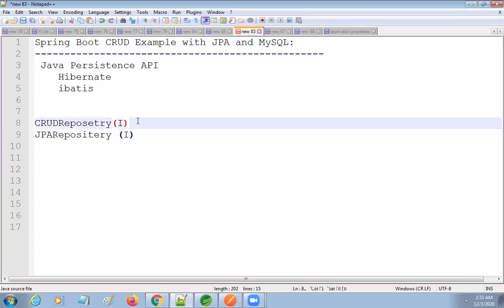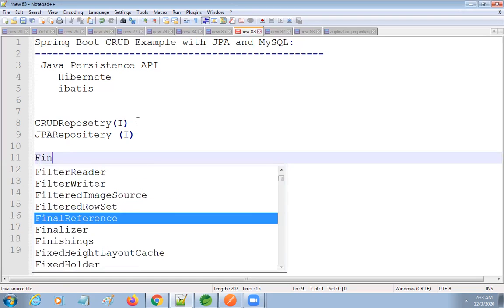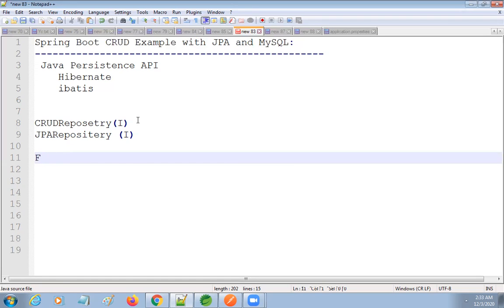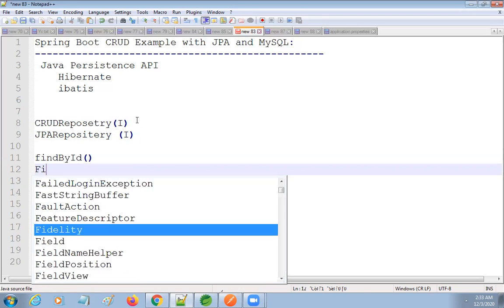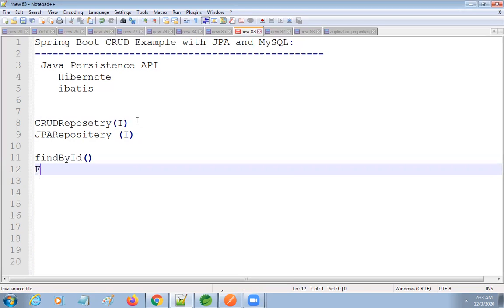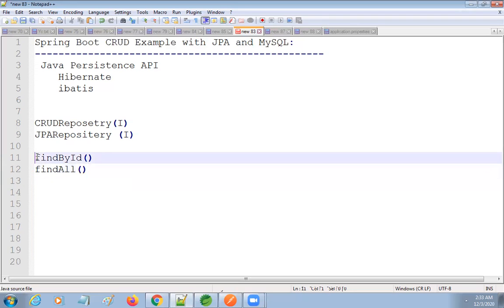If you look into CrudRepository or JpaRepository, they provide methods like findById or findAll. I want to store my Java objects into my database as persistent, so you can use the save method.